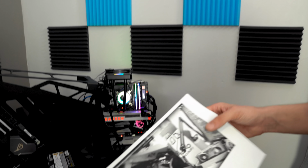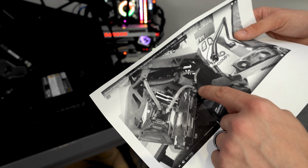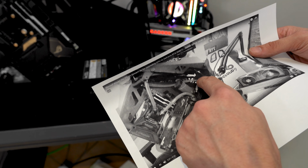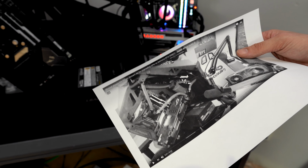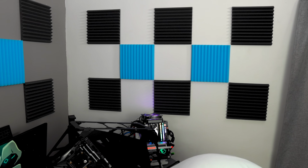I printed out a picture of the screenshot just so I can make sure I get everything right. We got 45-degree fittings here on the CPU block. We got two 90-degree fittings on the water pump, and we have a straight fitting there. We have a 45-degree fitting there, into a 90-degree fitting there, and then a straight fitting from the top right to the CPU block. So pretty straightforward setup, so this shouldn't be too difficult.